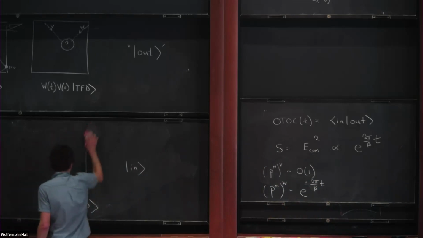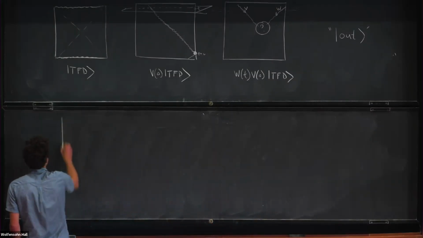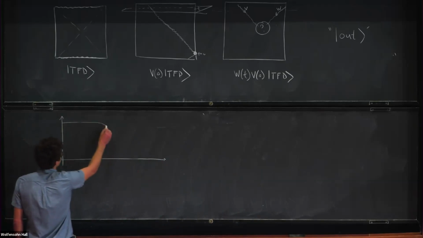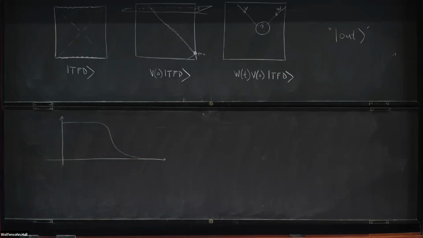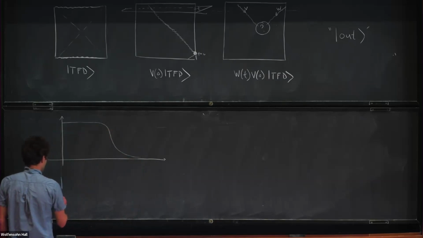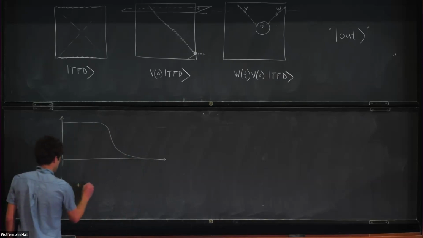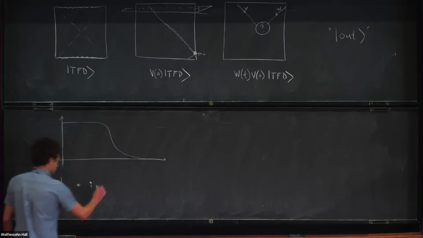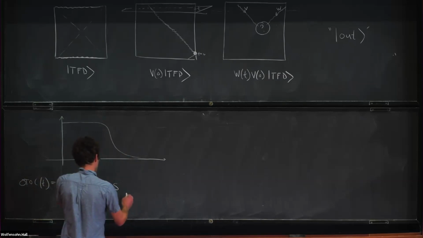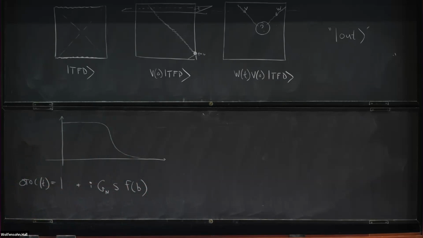So basically what happens is the scattering amplitude goes to 0 for sufficiently high energies, and we get this kind of a curve. And I can explain the leading correction to 1. So the leading correction is that the OTOC of t is like 1 plus i times some stuff. The stuff is g Newton times the center of mass energy S times, well, since Tom asked a question about this, I should put some function of the impact parameter, which I'm suppressing in this discussion.